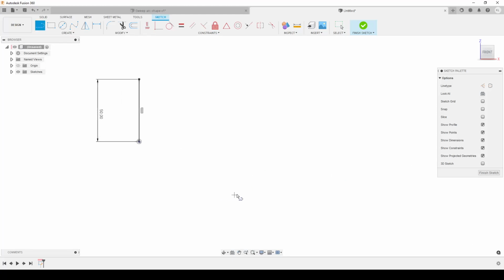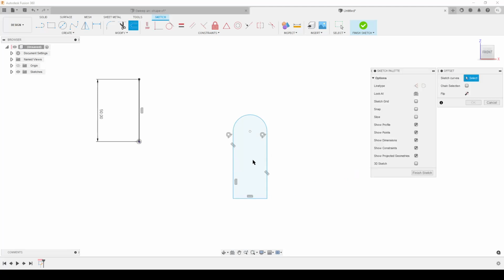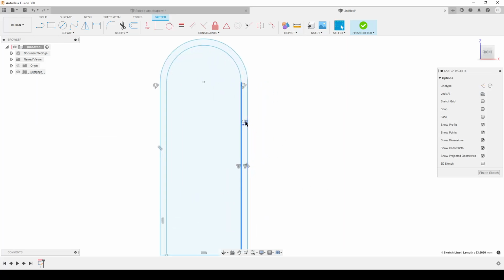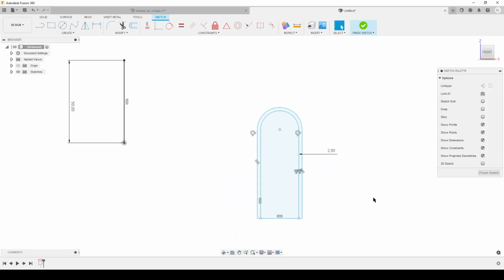So we're going to do some lines. Let's do a profile over here. We're going to do a line up. Hold down the mouse button to get the arc, and a line straight down and a line across. That's going to be horizontal. We're going to do an offset of these three lines. You have to do minus inside. Let's do 2 millimeters. So you have to remember if you're going to change this dimension here, it's going to be minus because it's inwards.